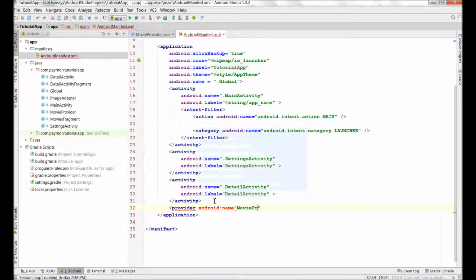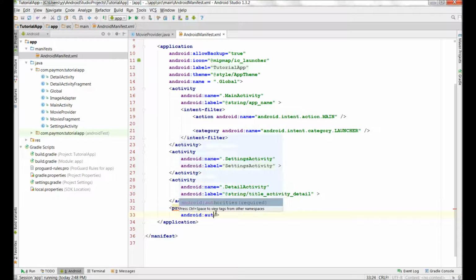We'll name it movie provider. And we're going to define the authorities attribute and paste that over what we copied from before.